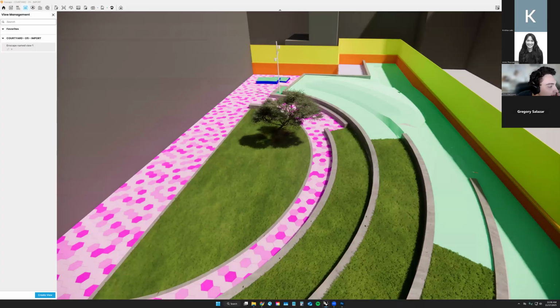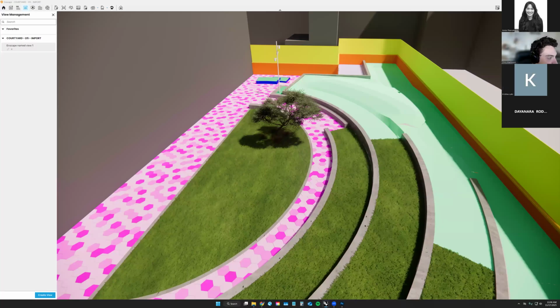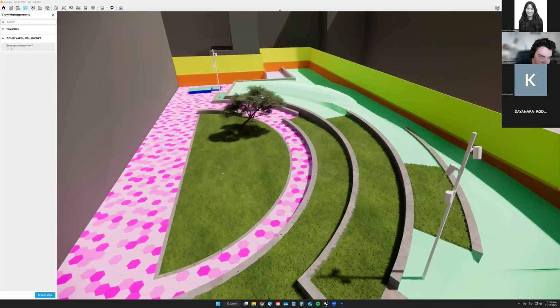Hey, I see you have a question. Go for it, Christina. It's me again. So yeah, I'm just curious. Whenever you want to input materials to Enscape, not just the Enscape materials, the other materials you find online, where do you get them? Where do you get materials? Yes, online. Oh, I have something for you. Hold on. Yeah, great. That's what I was waiting for.